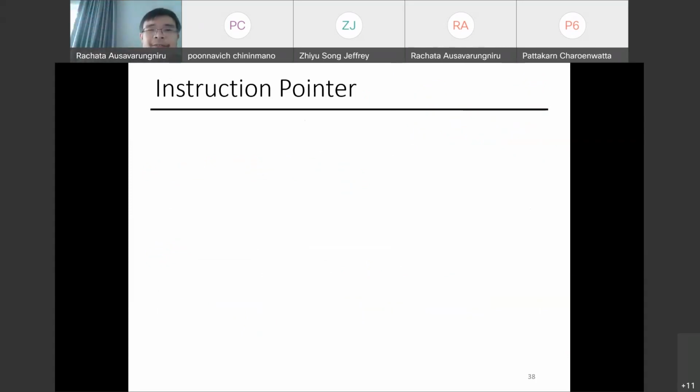Why is that the case? Let's say I have if X greater than Y, else, right? And let's say this line is address 10. This is address 9. Over here in else is address 70, right? So when I do X is greater than Y, my instruction pointer is at address 9. If this is true, what is the next value of the instruction pointer?